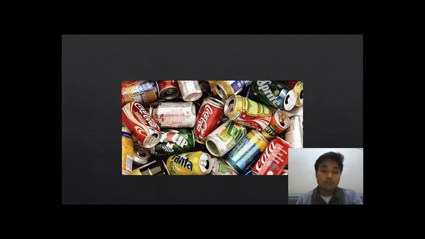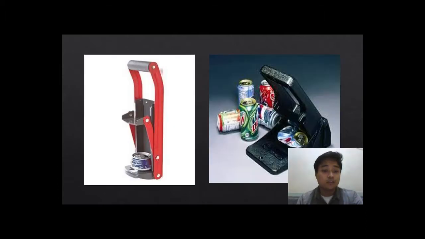Practically all of us at least once in our life have drunk from an aluminum can. However, what happens after the drink is empty? We throw it in the trash. One can might not take that much space in the trash, but if we throw a couple of tens of these cans in a trash bin, is it going to fill up very quickly? That is where a tool called an aluminum can crusher comes in handy.